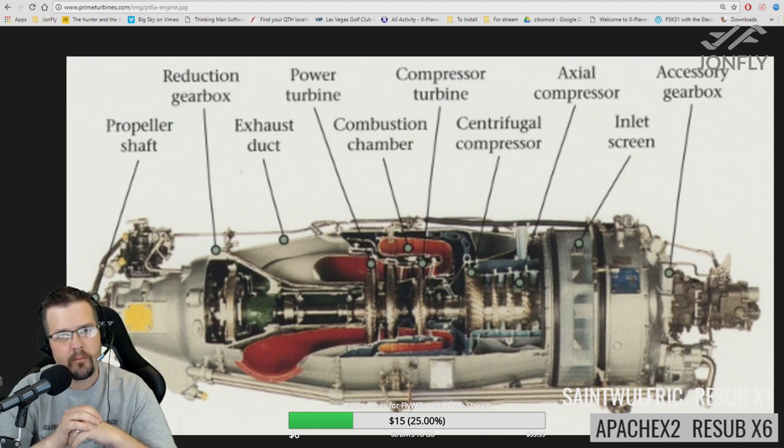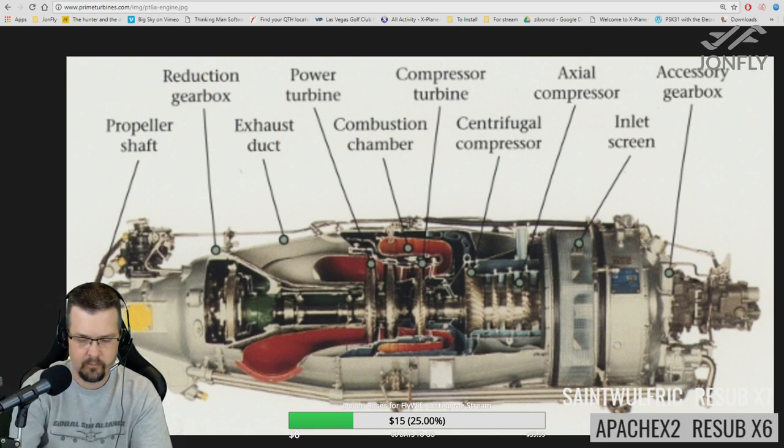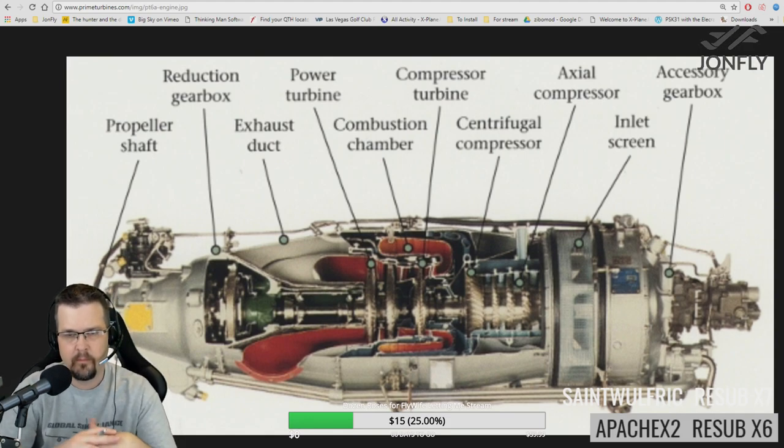By the way, the whole engine is built radially symmetrical, so it's a ring. Every time you're looking at this, you have to realize it's a cutaway, so the feature you're looking at goes all the way around the engine.